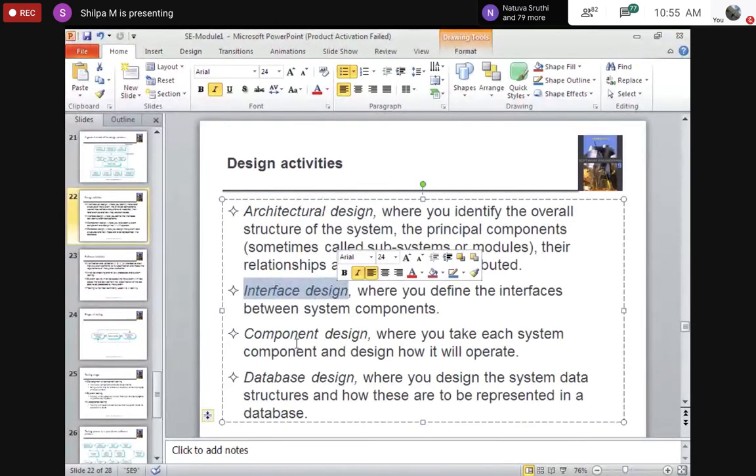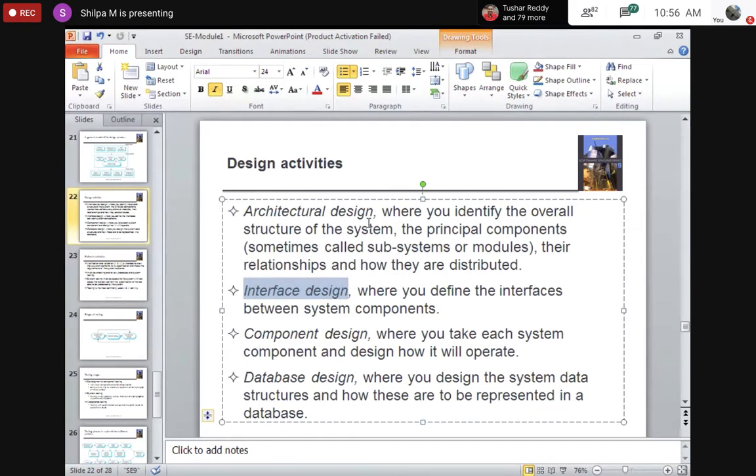Interface design will tell how all these components will work. That is how the student component will interact with the college, how the college will interact with the region. So the interaction between all these components is given within interface design.